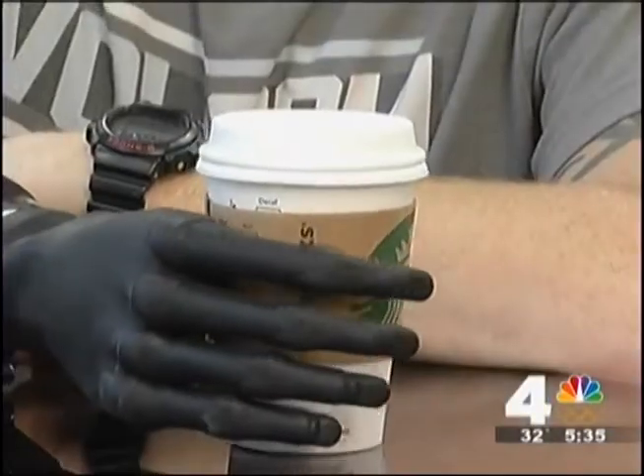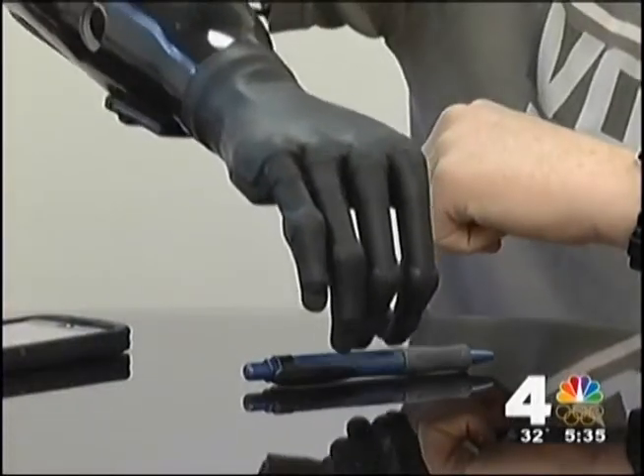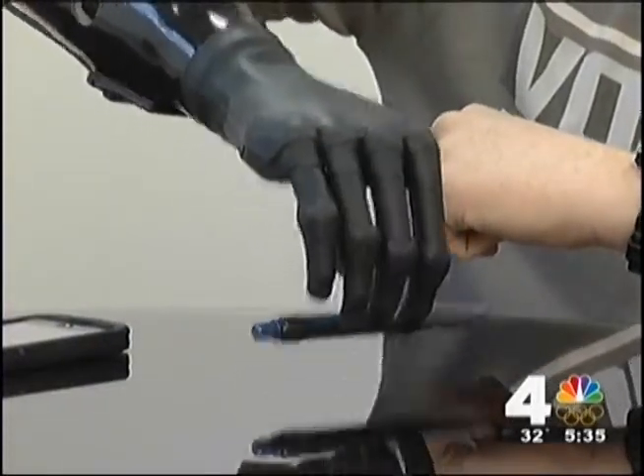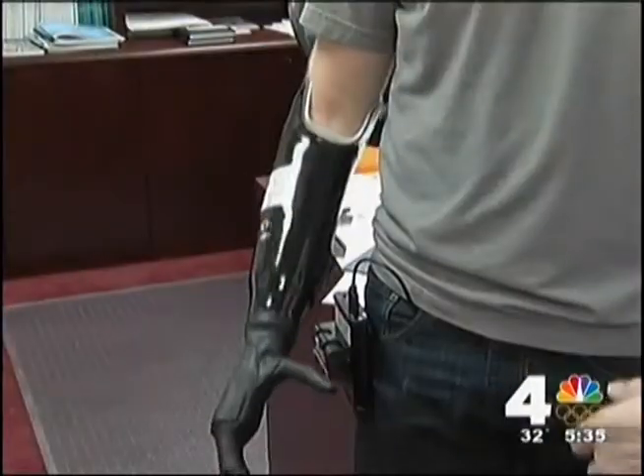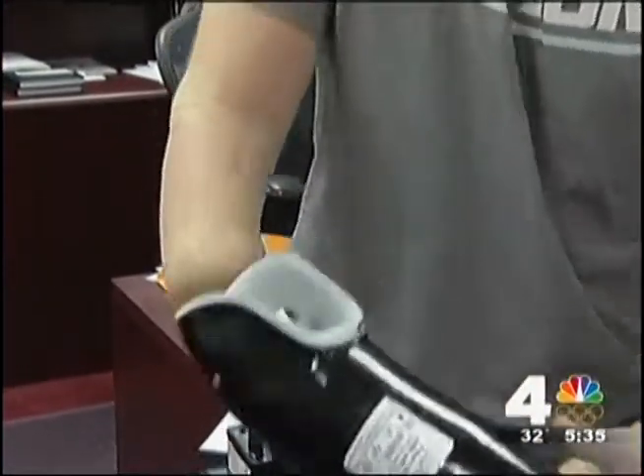"If I want to pick something up, it's intuitive and fluid, just like if I had a hand." Dr. Paul Pasquina of the Uniformed Services University of the Health Sciences — that's the military's medical school — says most newer prosthetics use sensors on the surface of the limb, so they're only able to detect some of the remaining muscles, and that limits movement. Many of the more functional muscles that actually control your hand naturally are deeper; they're not close to the surface of the skin. Many of the deeper muscles are the muscles you actually use to do a lot of the hand manipulation.